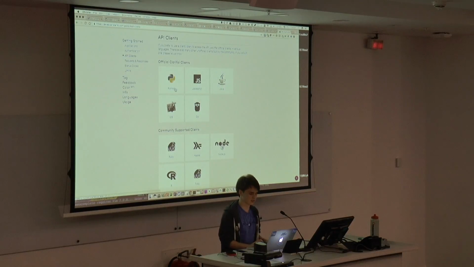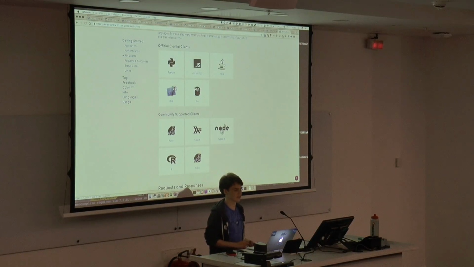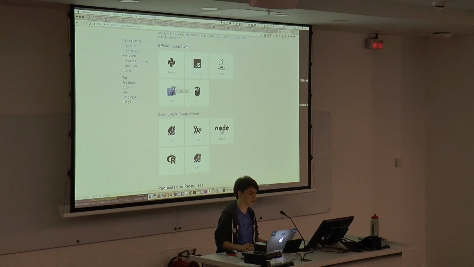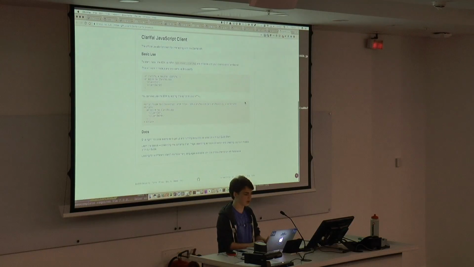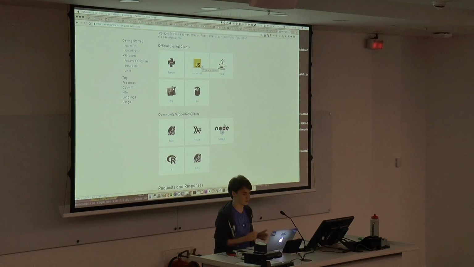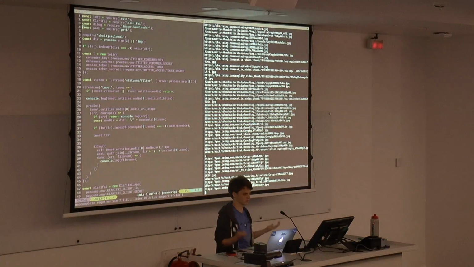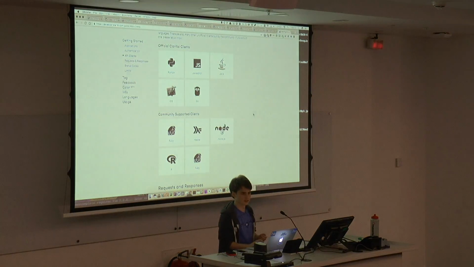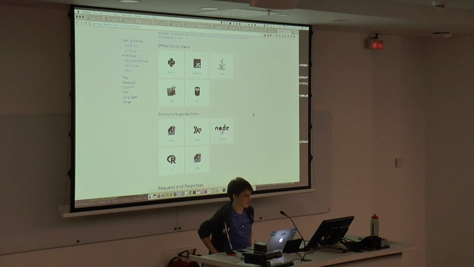Yeah. So there are official ones, and then there are ones built by the community on GitHub, so you can check those out. The one I used was the JavaScript client. We were on this earlier. You can use that in the browser as JavaScript, or you can run it in Node, like we're doing here. Cool. Does that answer your question? Yeah. Cool. Any other questions?